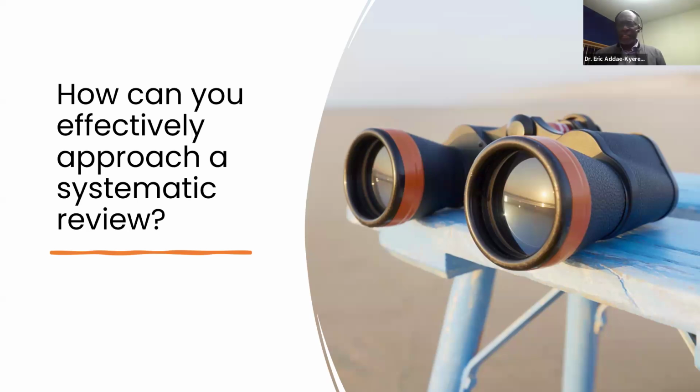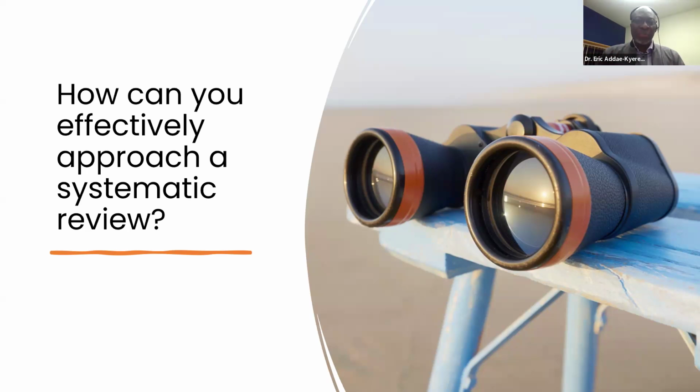And then when you've done that, you start thinking about extracting the key bits of the data that you've got, analyze them, synthesize the data depending on the research question and what you were looking for, and then finally find a very effective way of presenting your results. It's very, very important to think about that. Another popular way of doing that is considering what we call PRISMA, which is the preferred reporting items for systematic reviews and meta-analysis. It gives you a framing in terms of how to do that.